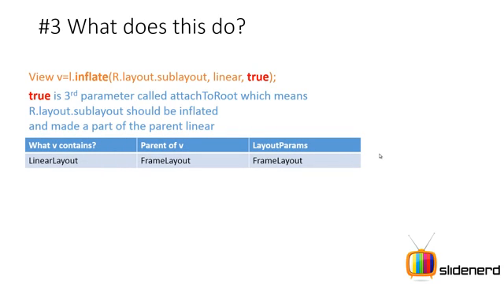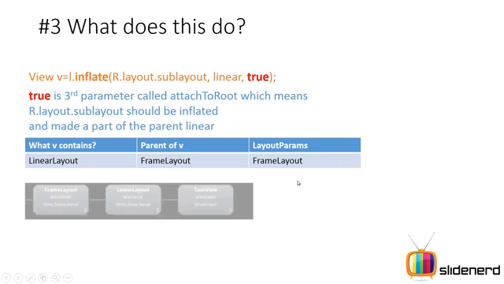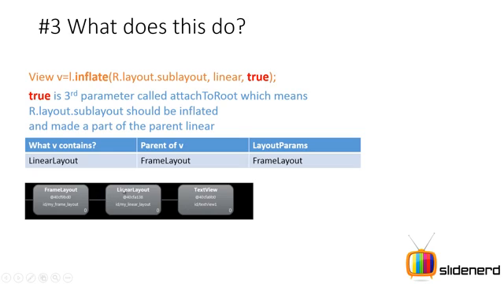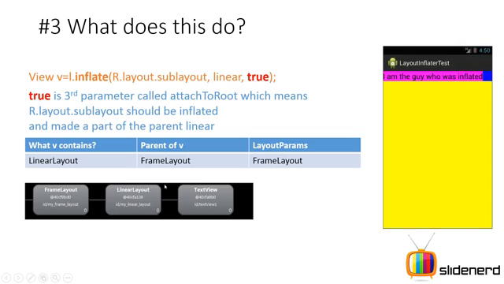Now v contains just the same thing, right? Linear layout, this time v contains, because you have already specified a parent over here. Who's the parent of the linear layout? It's the frame layout. What about the appearance? Where is it derived from? It's also derived from this parent, which is frame layout, right? That's what your layout params contains. How does it look? Very simple. Frame layout, you have the linear layout, you have the text view inside the linear layout. And remember, these two steps of merging the text view and the linear layout, you did it right here. You don't need to add anything, alright? So again, how does it look? Well, it just looks the same way it did. And here you automatically added to the linear layout, so don't call addView.